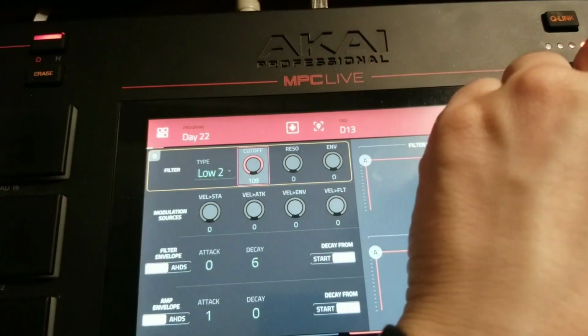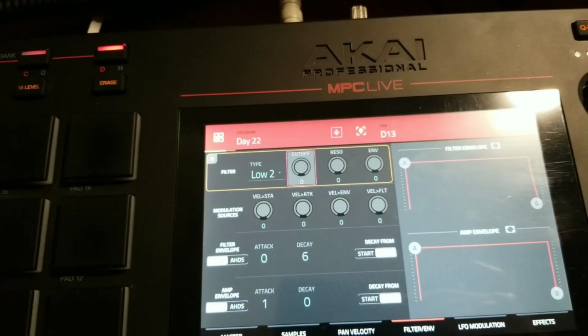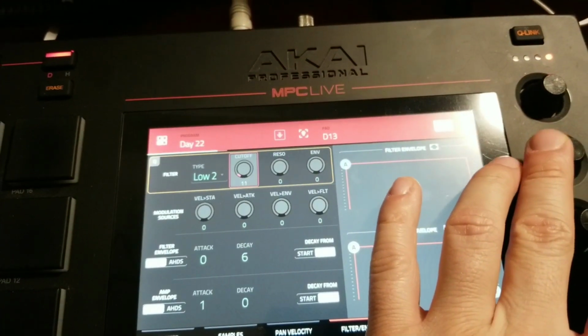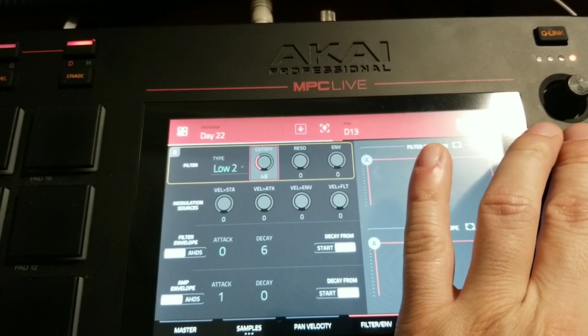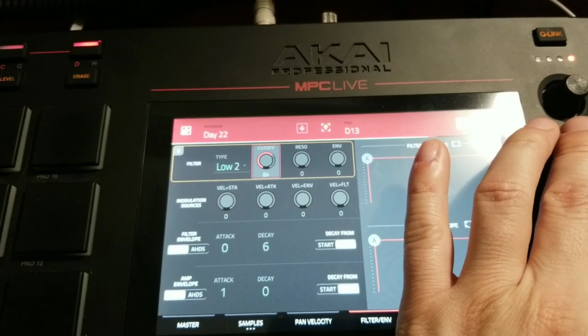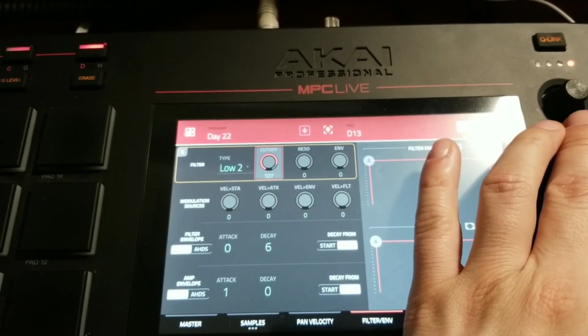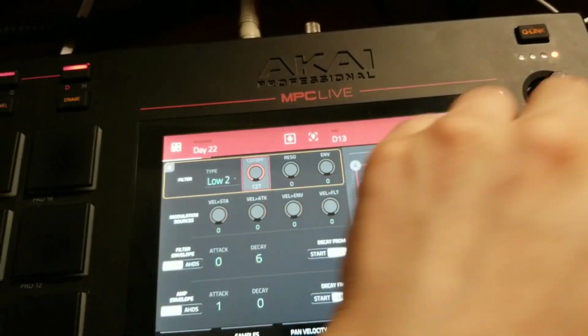So if I turn this all the way to the left and hit play, I'm not going to hear anything. But if I start to bring the cutoff up, you hear this filter kind of sweeping. So that could be cool.